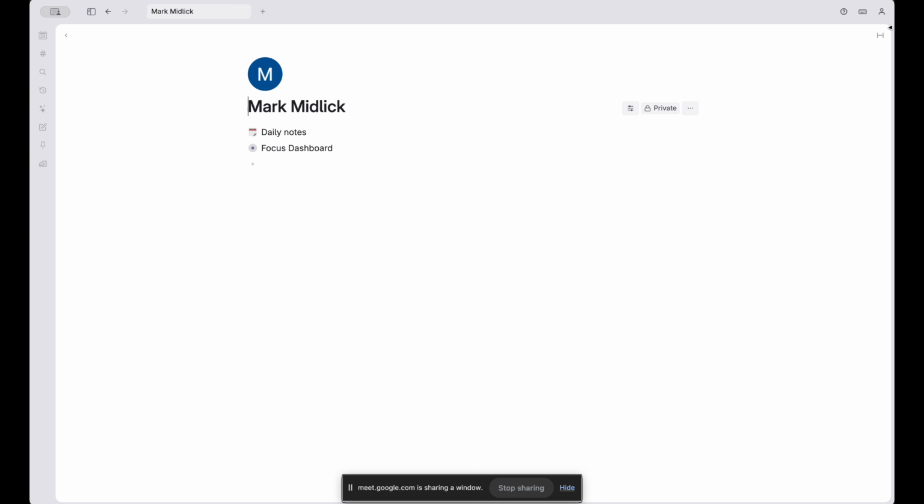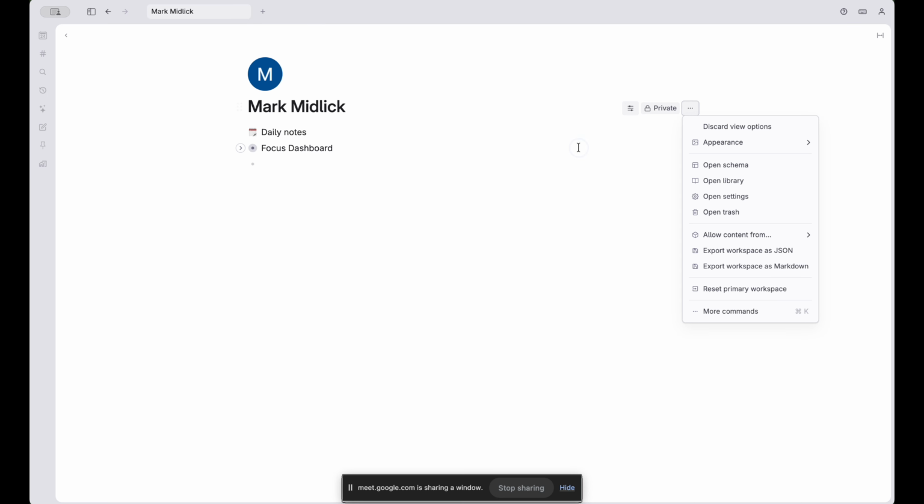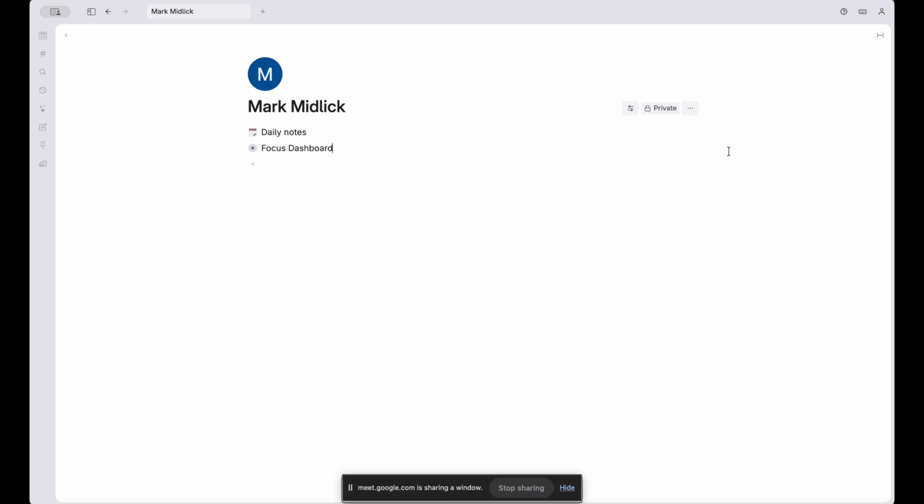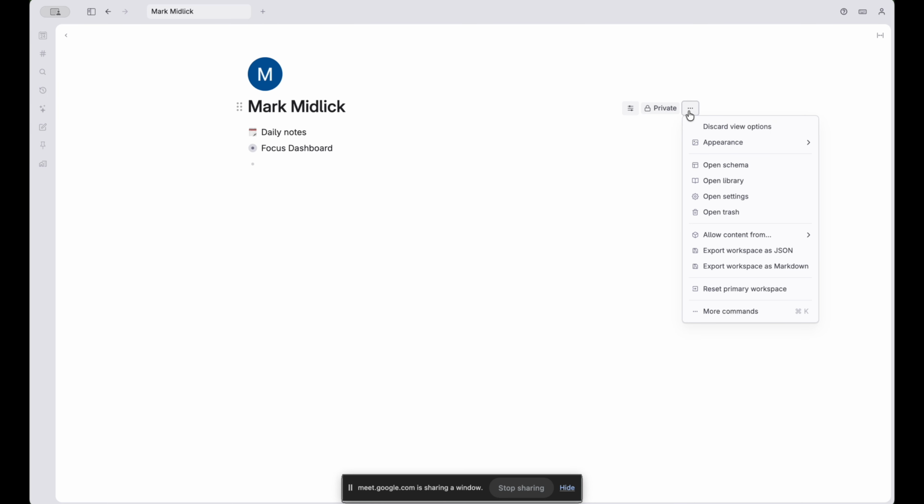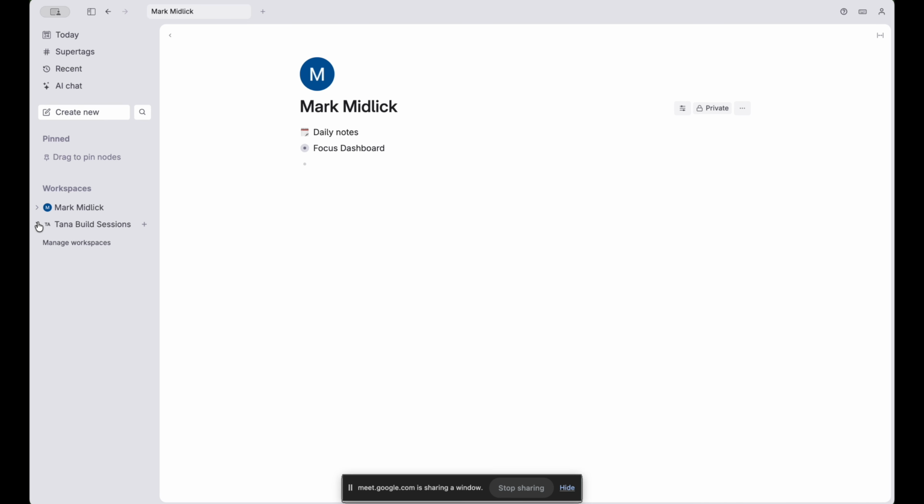Yeah, so we've got a cool feature here where if I go into my main node, click up in the top there and go to my options, there is "allow content from", and we can see the Tana build sessions. So this other workspace is where I build the pre-drafts out.